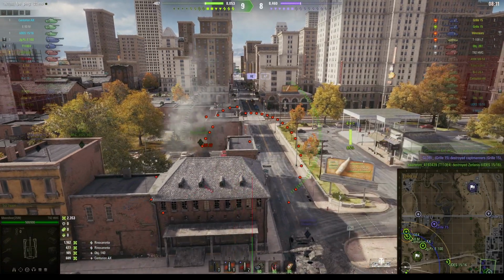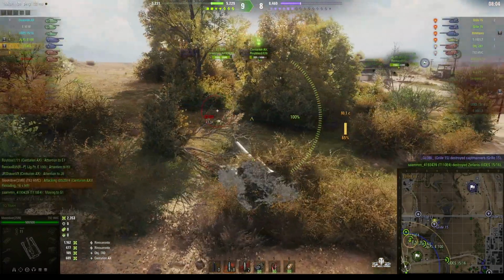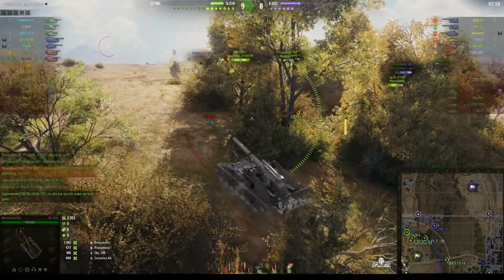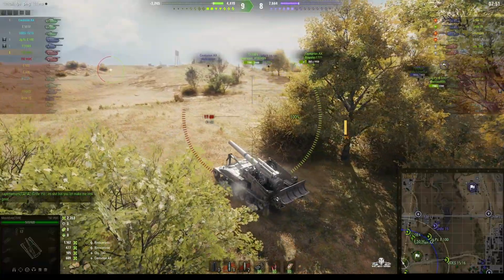Oh, that was a direct hit there. I'm pretty sure he hit the Minotauro. Minotauro does have very thick armor on the front of the vehicle. But even so, that shell would have done some damage, especially if it came in on top of the Minotauro.